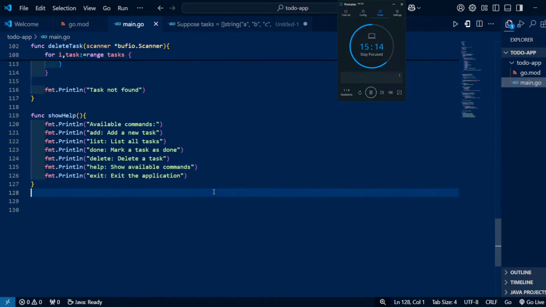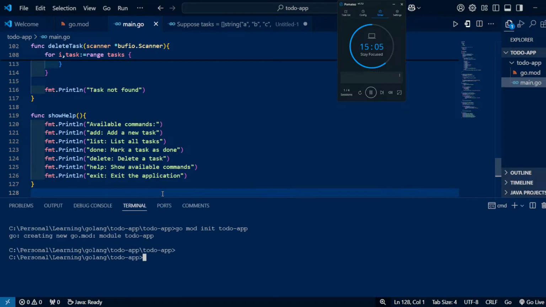Now what you have to do is, inside the todo app, I think once again we just need to enter the todo app, then afterwards go run main.go. So it will basically run our app.